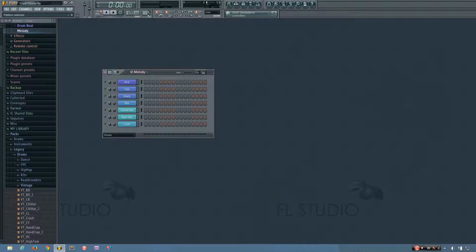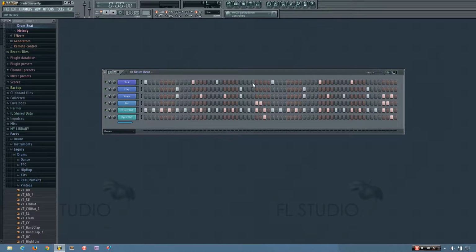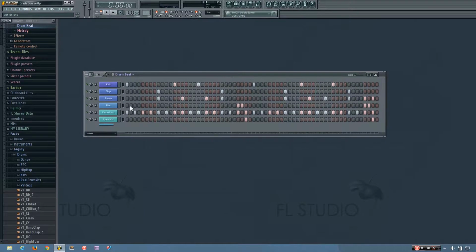Okay, so before I continue with the melody, there is one more thing that I want to cover about the step sequencer. And that is these two options right here next to the swing. And what you have is a keyboard editor and a graph editor. What they allow you to do is change different parameters of the individual steps. So the keyboard editor will let you change the pitch, basically.